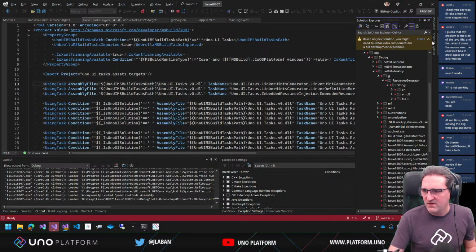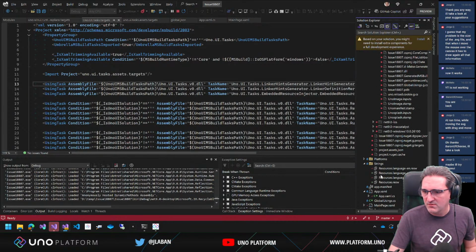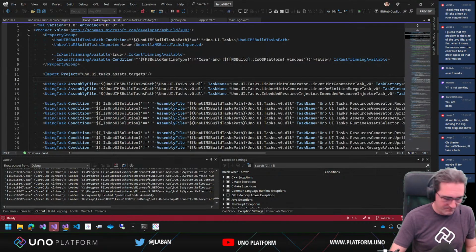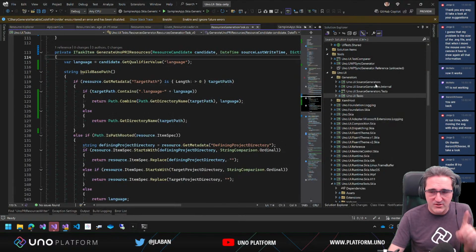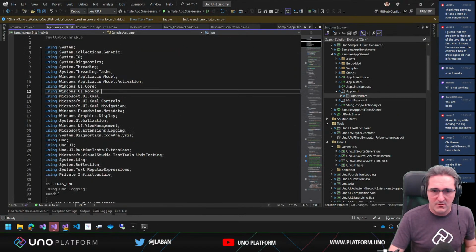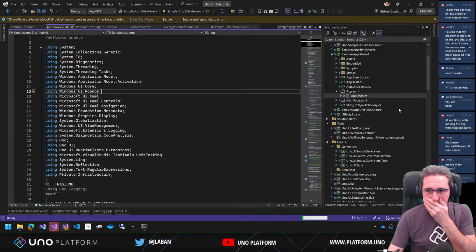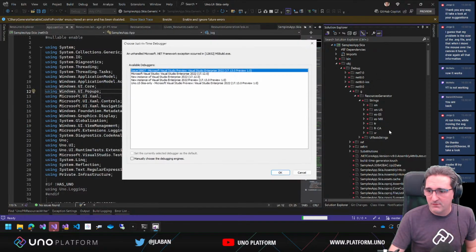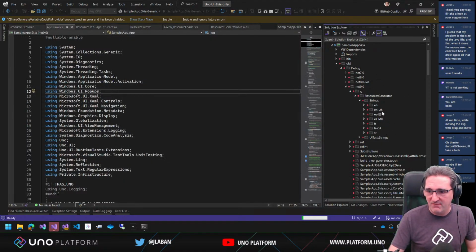And we have FR, but I'm not sure. What did we get? We see that we have FR, so it's working. We have the three languages that we put there. That's good. So if we go back to our sample and we start it again, we should be having this time in that folder the pt-pt folder that should be showing up for our test to work.